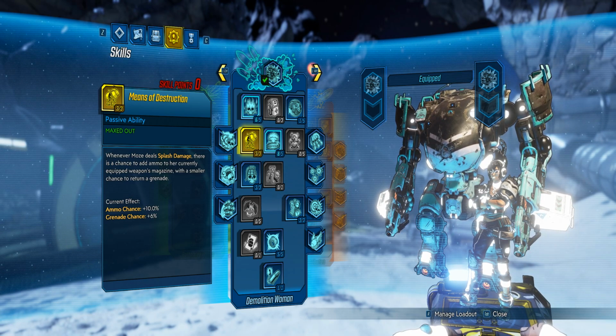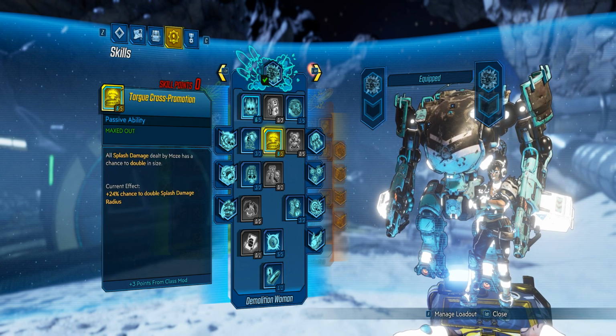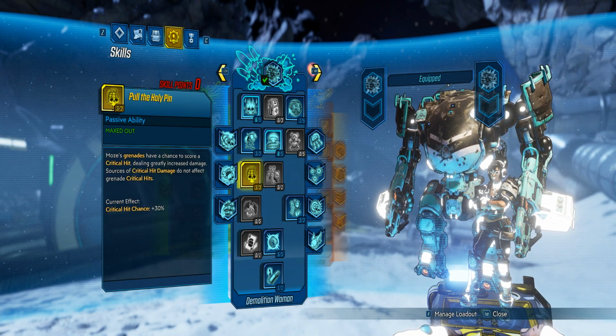So obviously when you start throwing 2 and 3 and 4, your grenades stay up. So that's really, really good and really strong. Toward cross promotion, you want to have that just for splash damage spread. You want to have pull the holy pin. Super important because you get that crit damage and the chance to get a crit.